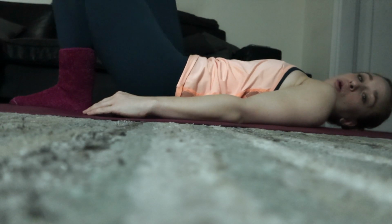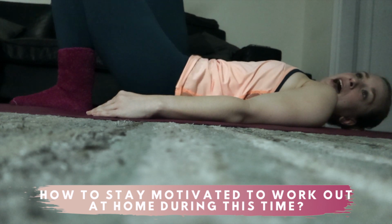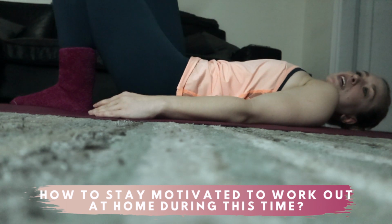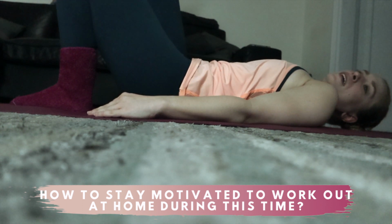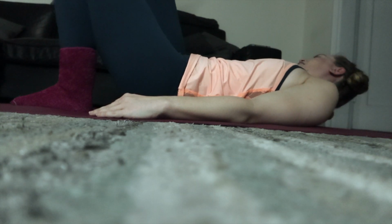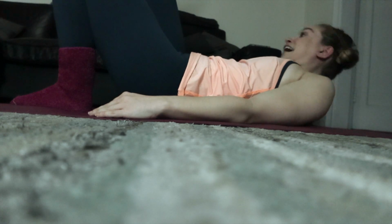Alright, so working out at home during the quarantine, my number one tip is to block it into your schedule. If you can schedule it like you would a group fitness class, that's gonna be your best option. This is really hard. Everything hurts. What number am I at? When do I start counting? That's 20.